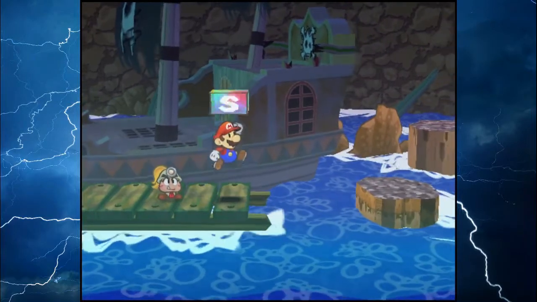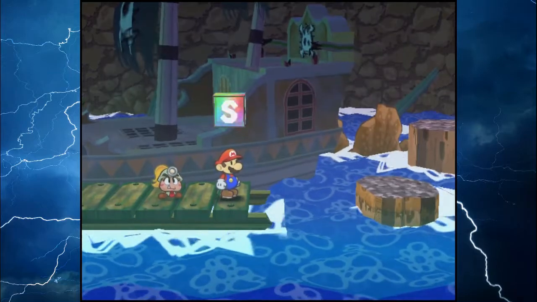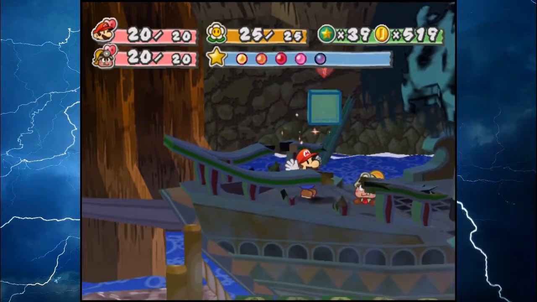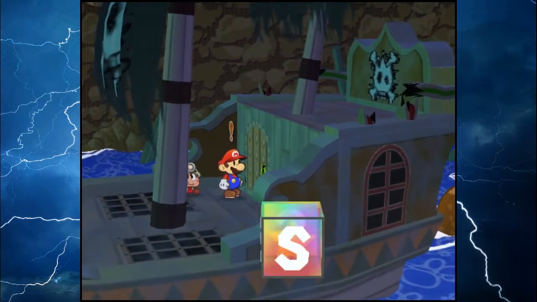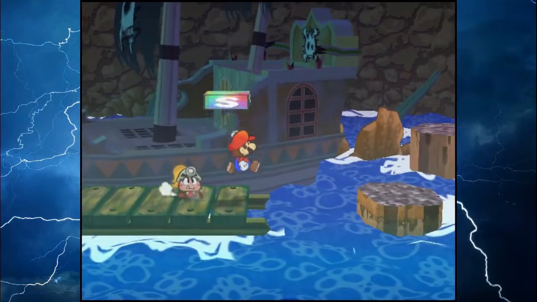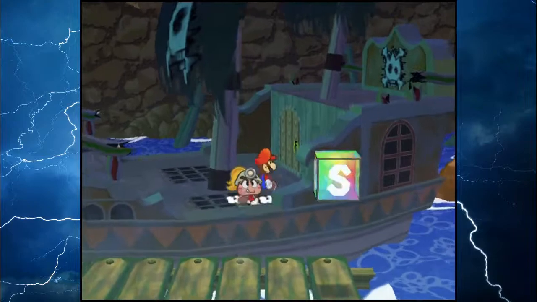There's a save block right over here, because we need to save. We can heal up right here. Got full star power, which is really good. I guess I'll just heal myself. I guess I'll save again, because I just healed myself. Might as well. Yep.